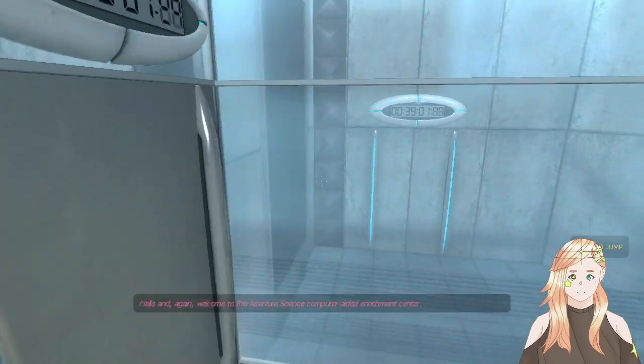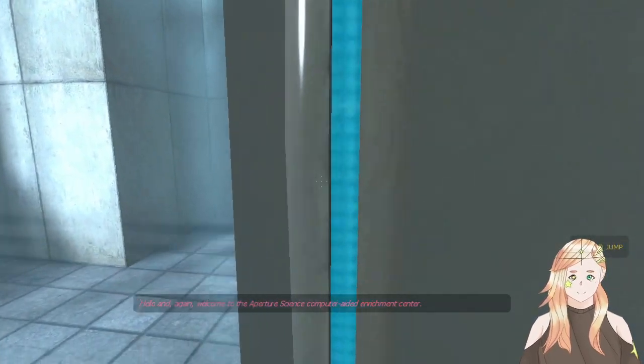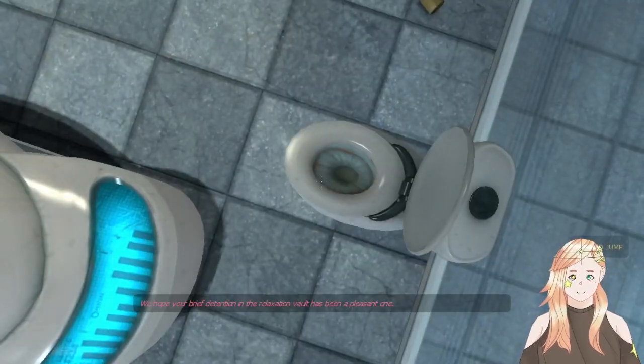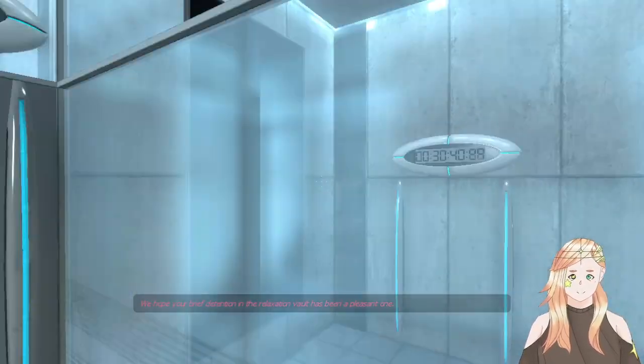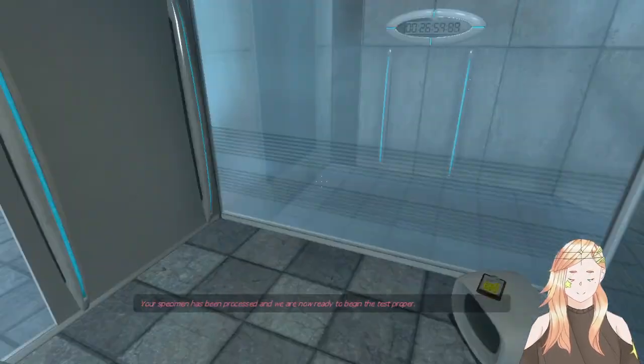Hello, and again, welcome to the Aperture Science Computer Aided Enrichment Center. We hope your brief detention in the relaxation vault has been a pleasant one. Your specimen. Ah, yes, the relaxation vault. We are now ready to begin the test proper.